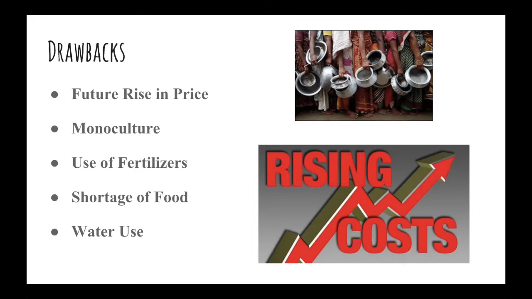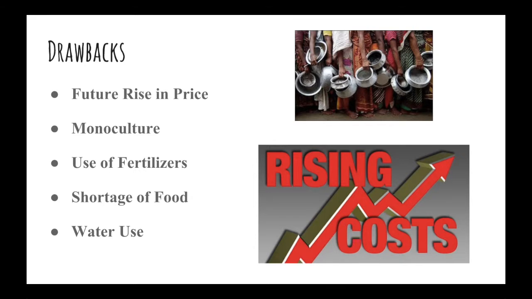Now, the next drawback is monoculture. So monoculture is basically the practice of producing the same crops year after year rather than producing various crops throughout a farmer's fields over time. While this might be economically attractive for farmers, growing the same crop every year may deprive the soil of the nutrients that are put back into the soil through crop rotation, having negative effects on our environment.